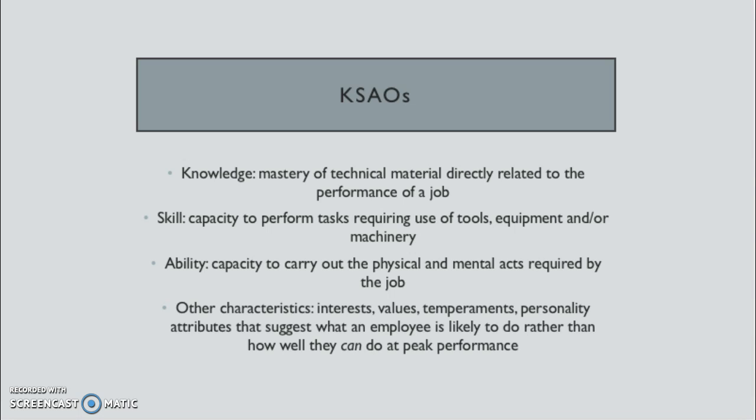KSAOs are then generated and rated. Again, 5 to 7 group members are utilized, who may or may not be the same as those who generated and/or rated the tasks. Trainers and supervisors can be more heavily utilized here as well. Again, there are 2 meetings to generate and rate the KSAOs, usually 1 in the morning and 1 in the afternoon.